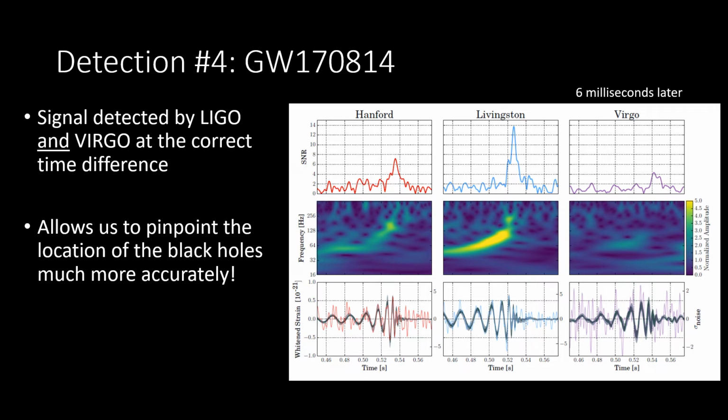And then the more common version of the signal that we've been looking at in graphs so far is represented on the bottom, where the actual data is the red, the blue, and the purple, and then a general relativity fit is laying on top of it as the darker line signal. Again, each of these detectors detected the same signal, and it was all detected within the same time difference.